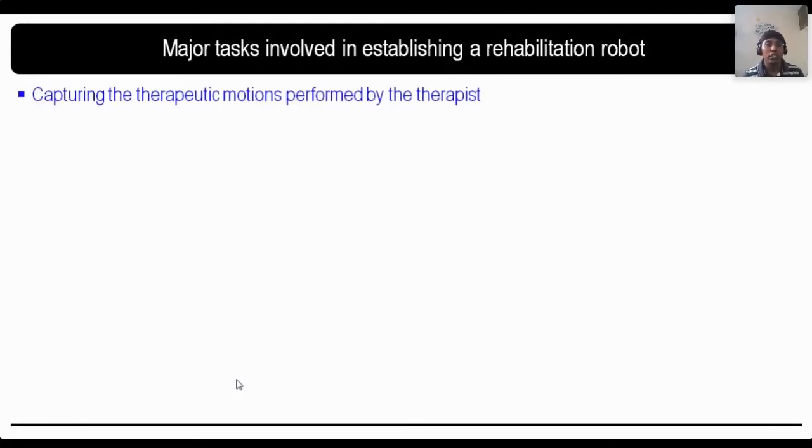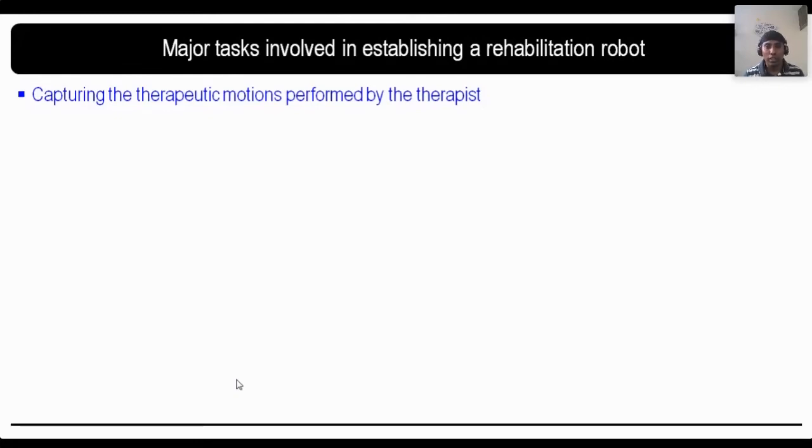When you are developing a rehabilitation robot, there are several associated tasks. One of the primary tasks is to observe the therapeutic motion when the therapist is performing it. This can be enhanced with an orthosis which is not a powered orthosis, but which simplifies the therapeutic work of the physiotherapist. Rather than using a motion capturing device worth 22 lakhs or probably 1 crore, you can just make a statically balanced orthosis.